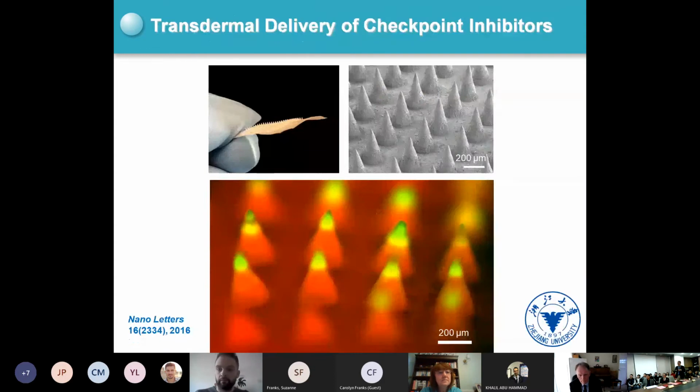And we can also put this kind of immunotherapeutic drugs into the microneedle patch to deliver the drug locally or systemically, as I said, through the capillary system and to the whole body. And you can enhance the treatment efficacy, and meanwhile potentially reduce the dosage of the whole body to alleviate the side effects.